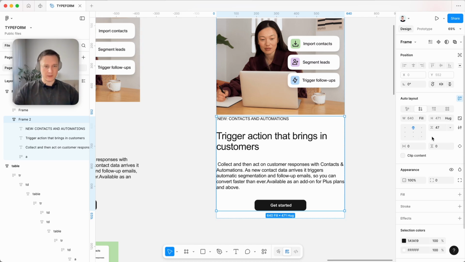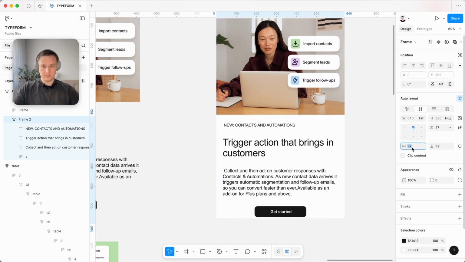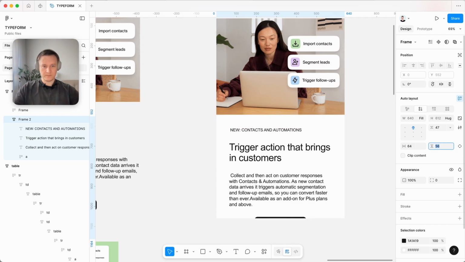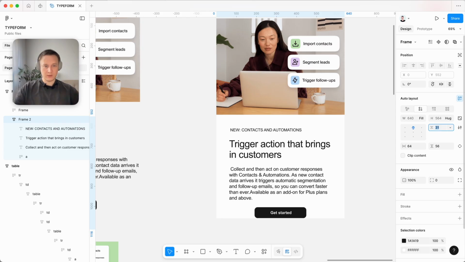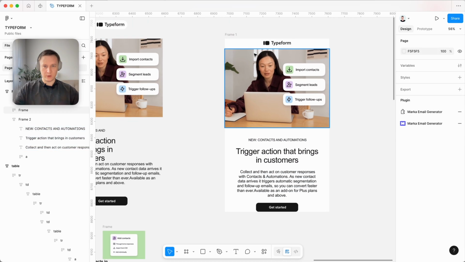Then let's add some border, some paddings and space between, and let's set center alignment for all the text like in our original email.